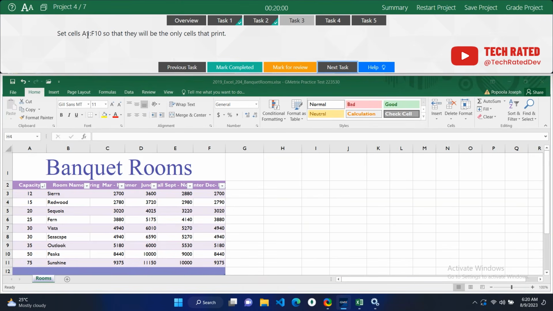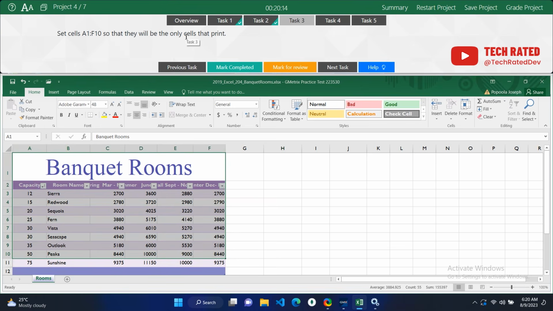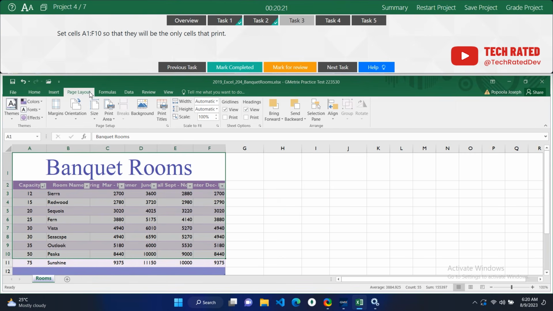This task says set cells A1 to F10. Input the cell range A1 to F10. Click enter so that they will be the only cells that print. So if you want only these cells to print, as you can see from the instruction, you go to the page layout, print titles here, click this little icon here. If you hover over it, it says page setup.